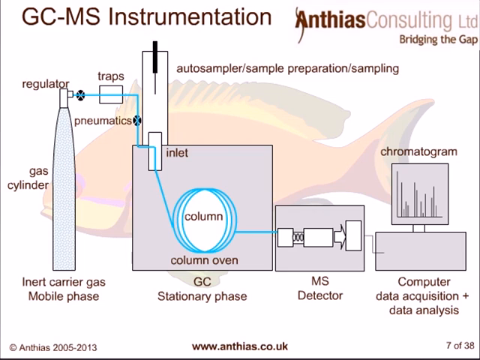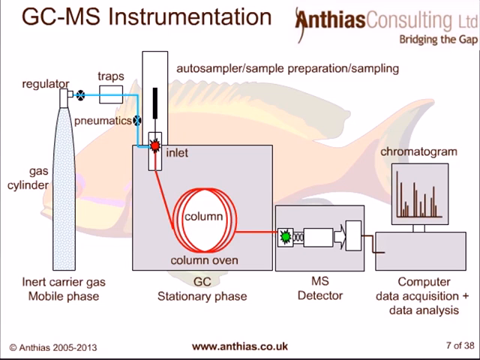So then we want to think about introducing our sample, any sample preparation. We want to think about how we're going to vaporize that sample, or how we're actually going to transfer the sample from the autosampler onto the analytical column. So there's various different techniques. We also want to think about the column itself. So there's various different stationary phases out there. So we want to select a column that's going to be giving us the best separation at the lowest temperature. And then, of course, there's the detector or the mass selective detector. So various different parts to that.